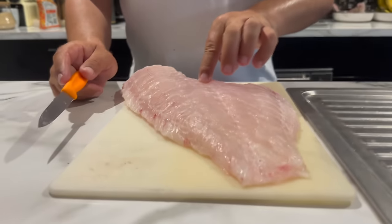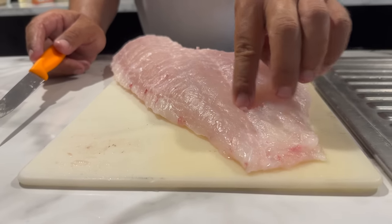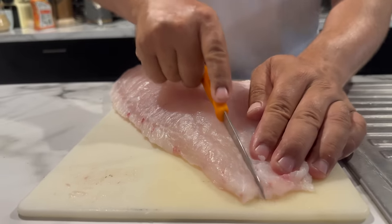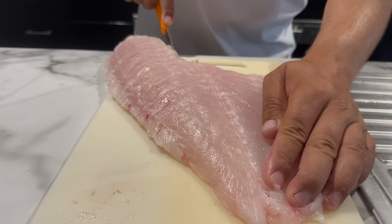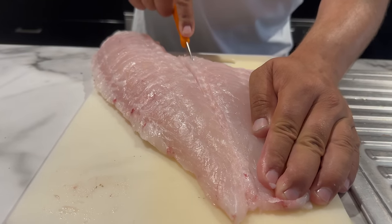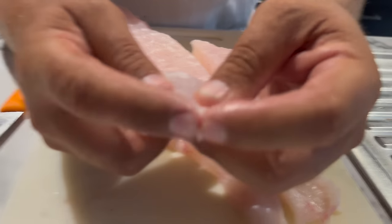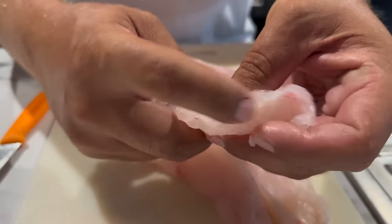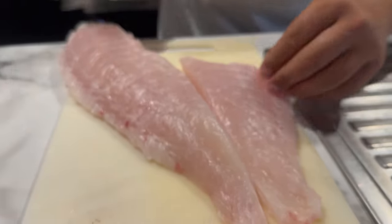So down this center line is his bloodline. And although he was bled really well, I still tend to just try and take it out because it is a bit sinewy, and basically halfway down you still have that bone of his rib cage. So just with this knife, I'm going to run it down the center. And if you feel anything with these smaller knives, you know that you've hit a bone. That's his rib bones through here, like his pin bones. That is what a lot of people forget to take out when they're eating fish, and it's a nasty surprise, that one.